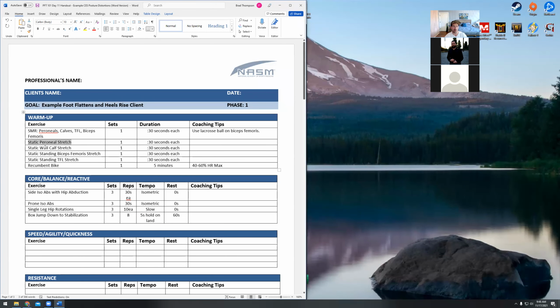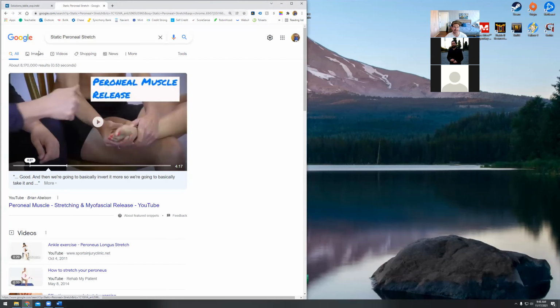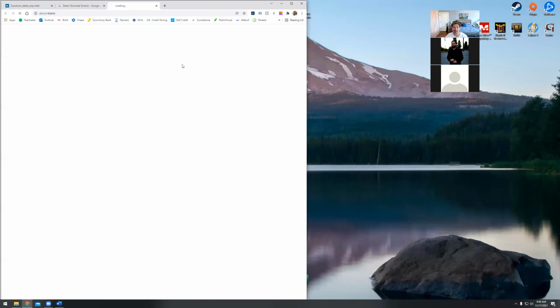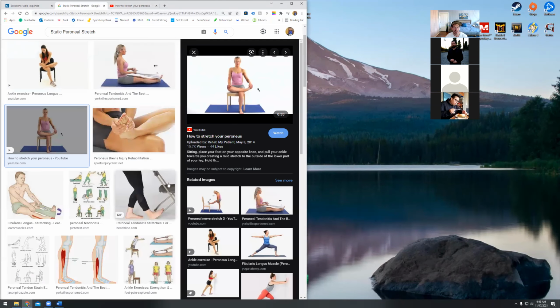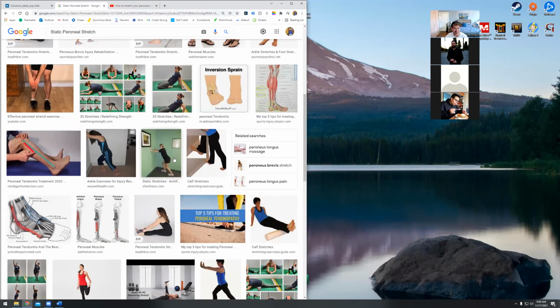So we're going to do a static peroneal stretch. This is actually a very, very easy stretch to do just in the middle of the day. It literally involves going like this. You are just going to sit, place your foot, and pull your foot up like that. So she's doing inversion of the foot, and she's also doing plantar flexion rather than dorsiflexion.